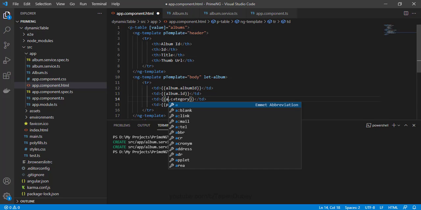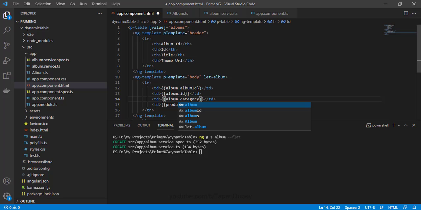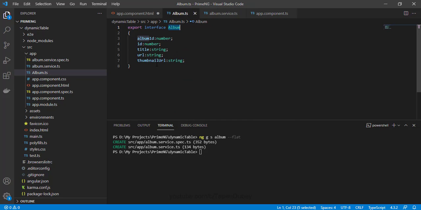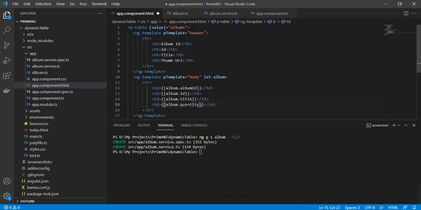And this should be album.title. And this should be album.thumb URL. So let me check what we have in the interface. It's thumb URL. So I can copy this and paste it here. So now even our HTML is also ready.